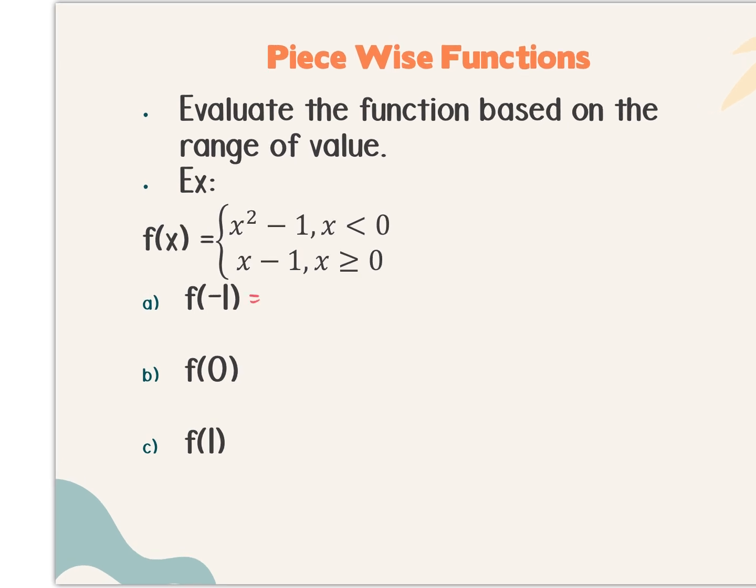So it says, what is the value of the function when x is negative 1? Well, first of all, when x is negative 1, which one of these does that mean? If x is negative 1, it falls under this one, because negative 1 is less than 0, and that's true, right? Since negative 1 is in this category, this is the equation that we'll use to solve it. So the value of the function when x is -1 is just, I'm going to plug -1 into this equation, and I'm going to get 1 minus 1 equals 0. So when x is -1, y is 0. So 0 is the answer to this question.